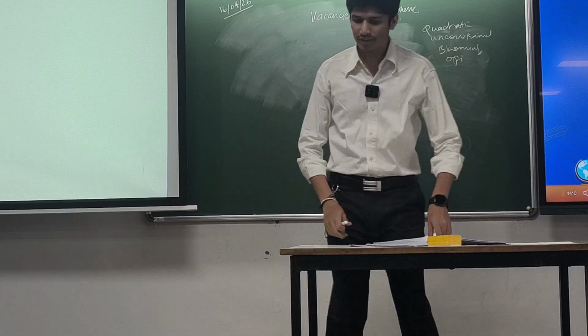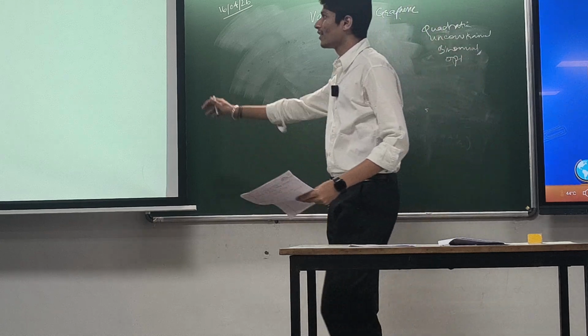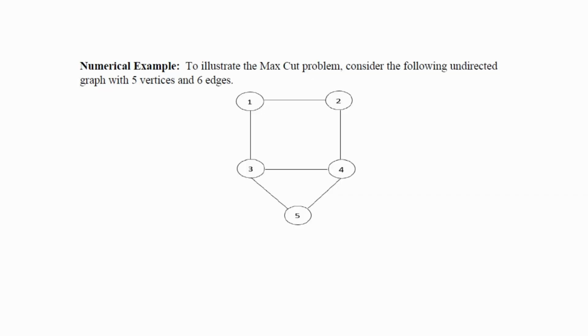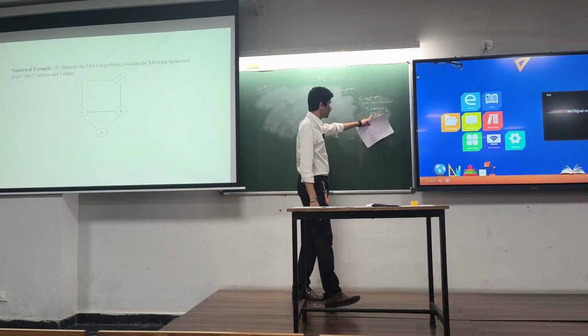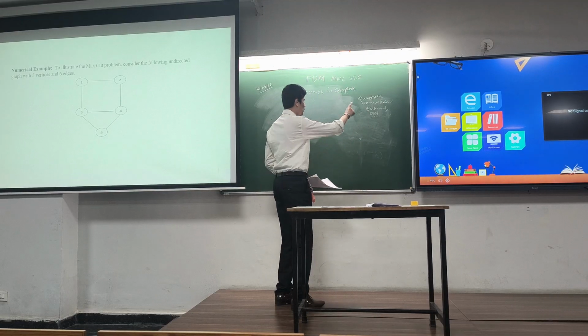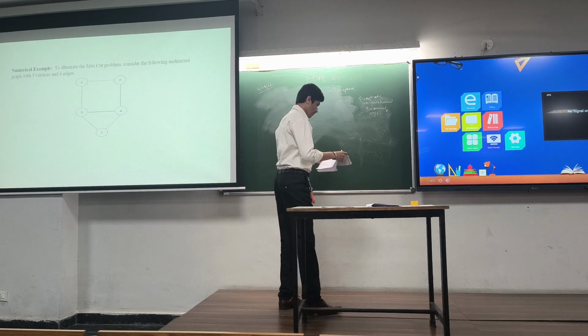So now let us try to solve this simple problem immediately, because if we solve this problem, we'll understand. This is a very good problem from combinatorics, that is called max cut problem. Now if you want to have a cutting plane through this system that is connected like this, and you want the maximum number of output on both sides, like maximum number of atoms on one side of the plane and the other side of the plane. So how will you model this using QUBO? We'll be calling this QUBO, because once we define a thing, we name it, we own it. So we'll be owning the term by saying it QUBO. So we have to illustrate this problem of max cut.